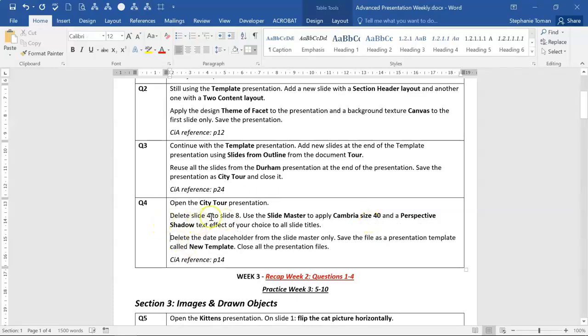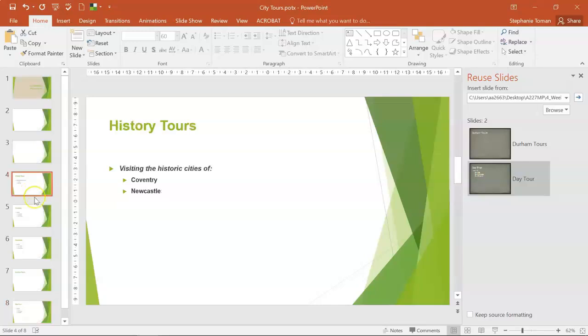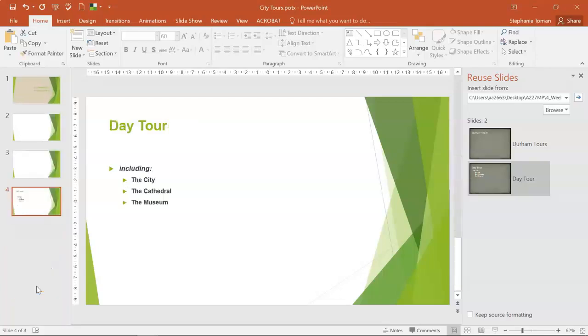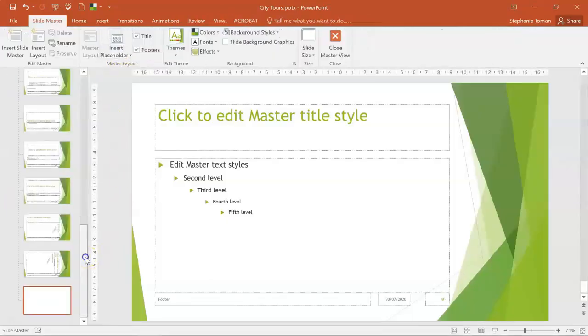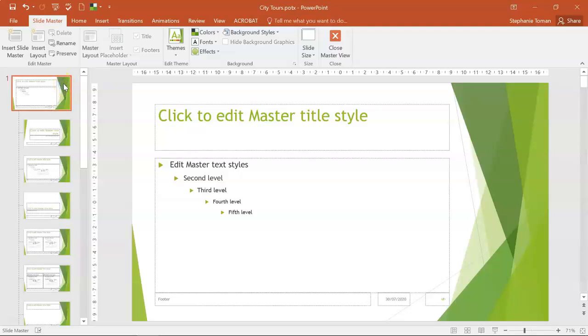So we're deleting slide 4 to slide 8. So 4 to 8 and delete. And then it says to go into the master slide. So it wants us to go into View, Slide Master, all the way up to the top, the master of masters.